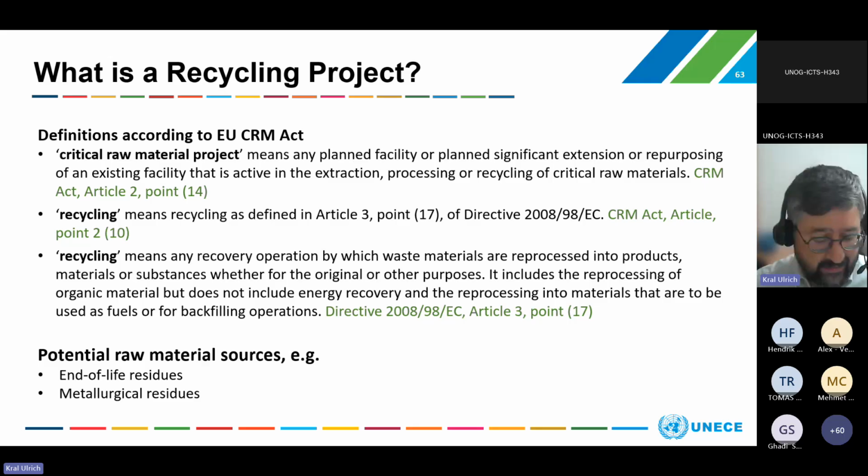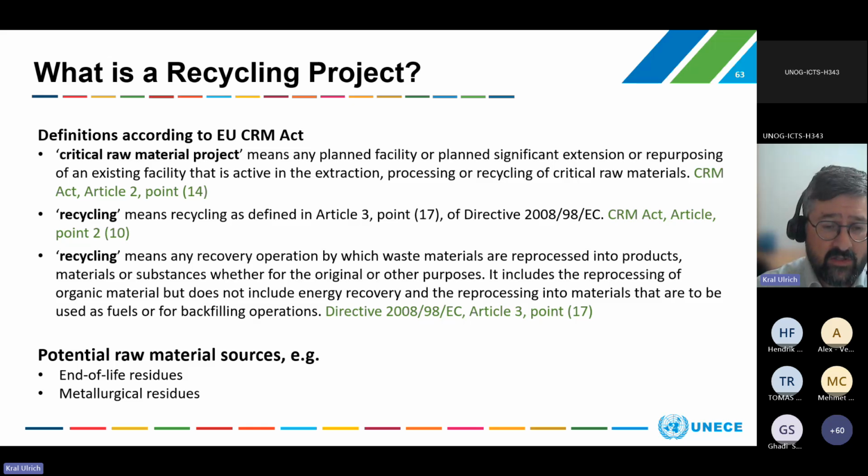We introduced this first slide because the question came up in previous webinars. What is a recycling project all about? And here I refer to the definition of projects according to the European CRMA. The CRMA defines critical raw material projects. This means any plant or facility, either on a greenfield or existing plants that are extended or repurposed. It means it's not only about new facilities, it's also about existing facilities that are upgraded, that introduce a new technology, or that adapt the workflow in order to recover or make a contribution to the recovery of critical raw materials in Europe. And the definition of recycling in the act refers to the European Waste Framework Directive. Those who are active in the recycling sector are aware of this definition.